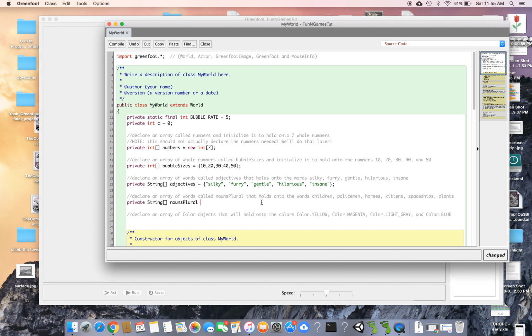Okay, because that's what we want to call it, nouns plural. There we go. That declares our array to be a string array that is going to be called nouns plural. Now we're going to make it hold on to these particular plural nouns. Children.